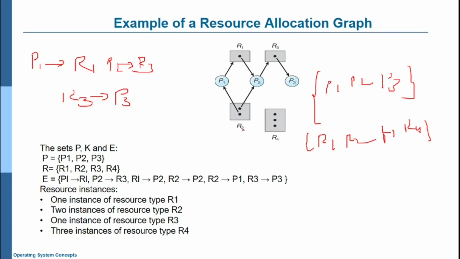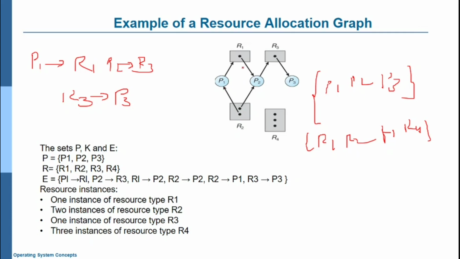You can see that resources R1 and R3 have only one instance, and resource R2 has two instances. Of these, one instance is held by P1 and another instance is assigned to P2. So these two instances are being used by process P1 and process P2.